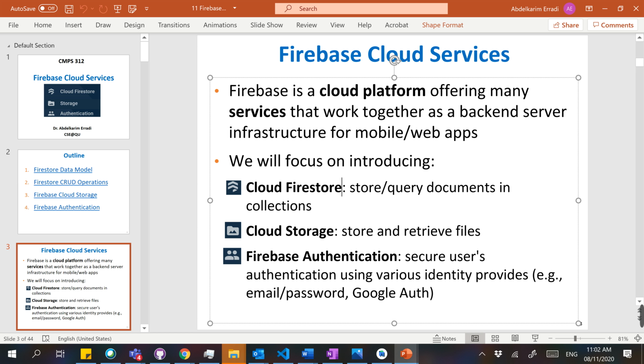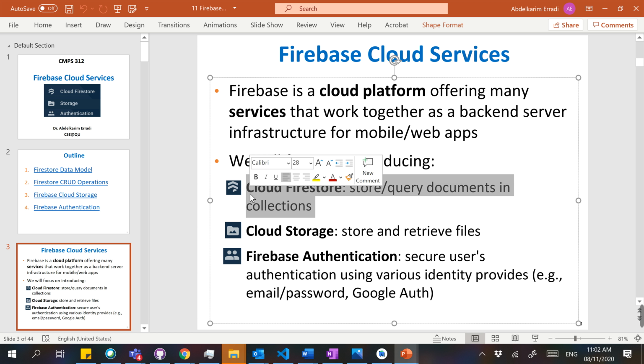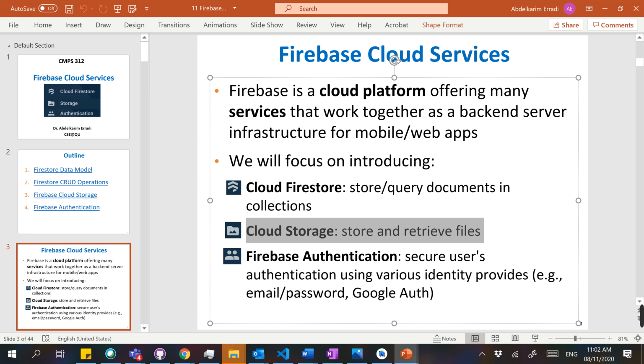The Cloud Firestore, used to store and query documents. These documents look like JSON documents, and these documents are stored inside collections. And you can go ahead and add documents, update documents, and query documents. Second service is Cloud File Storage, which allows us to simply store files and download files.